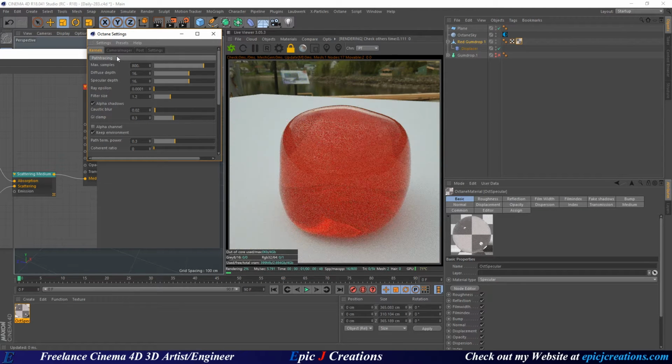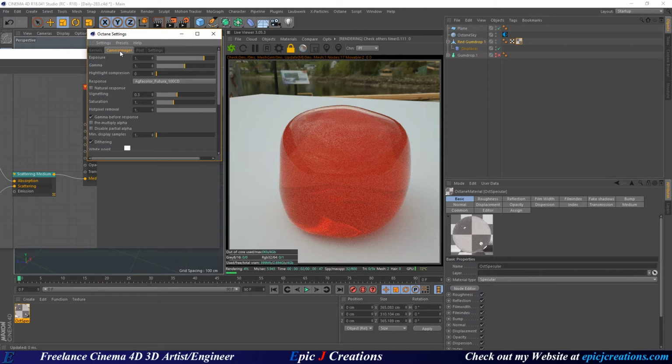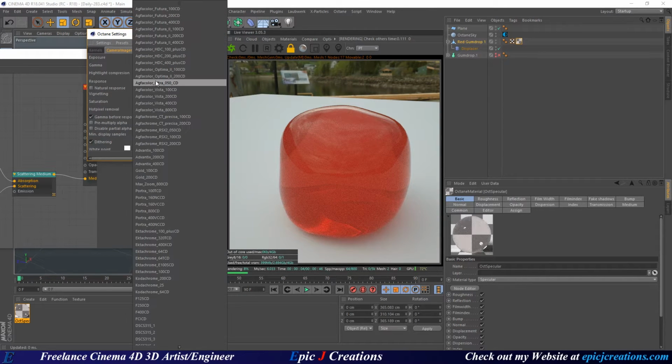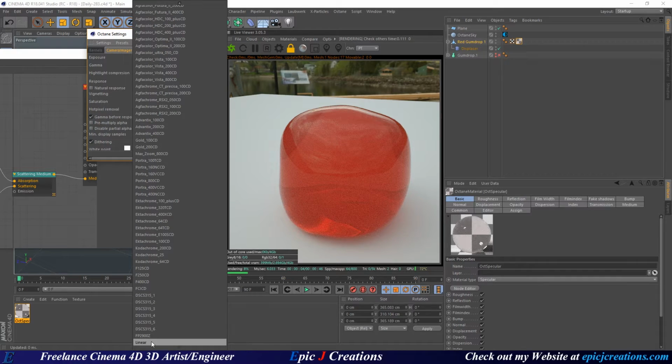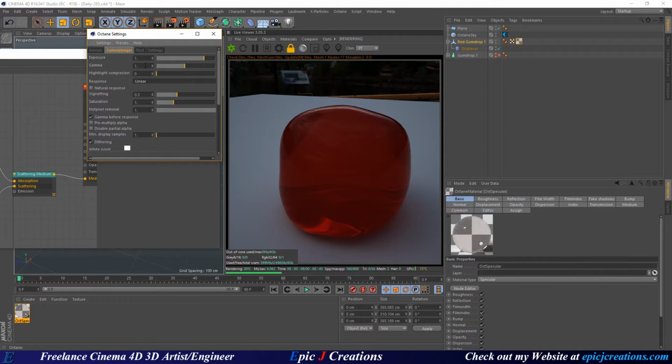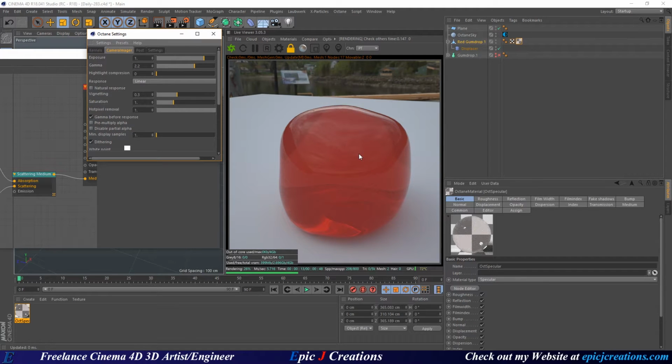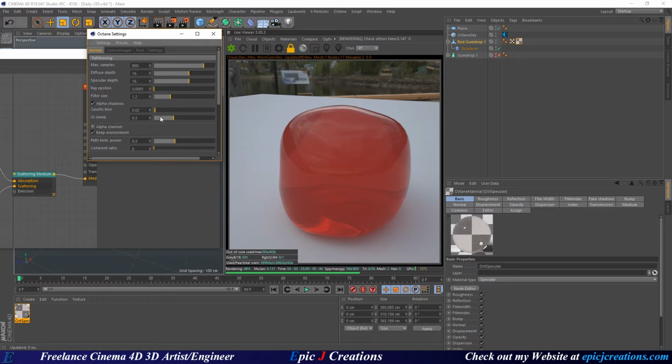And next, let's go over to our camera imager and set our response. Instead of this one here, let's go all the way down to the bottom of the list and select linear and then take our gamma to 2.2. We now have a much flatter image that's much better to work with inside of Photoshop or color grading in post, whichever application you'd like to use. Now that we've done that, let's also check on natural response, head back to our kernels, and we are good to go.